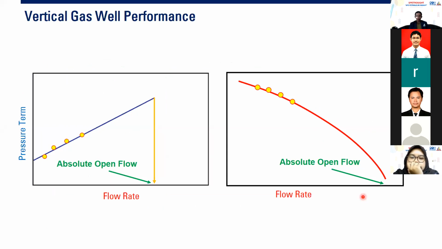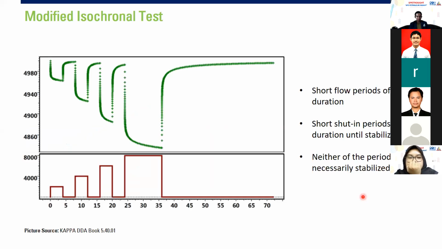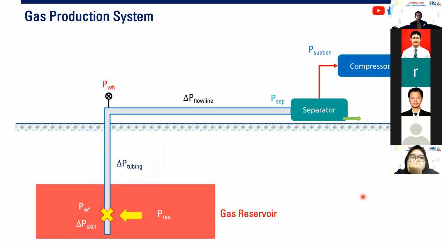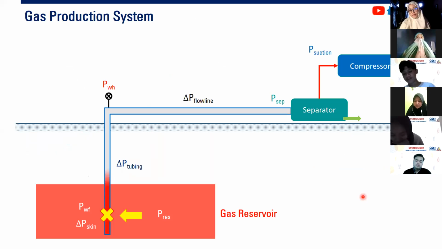Provided that we have all the measurements, we can obtain all the data, we have the right software. All right, so far so good. We already discussed the introduction, gas volumetric, gas material balance, and then gas deliverability. If we know already the deliverability of our reservoirs, the production system is actually like this one, okay?